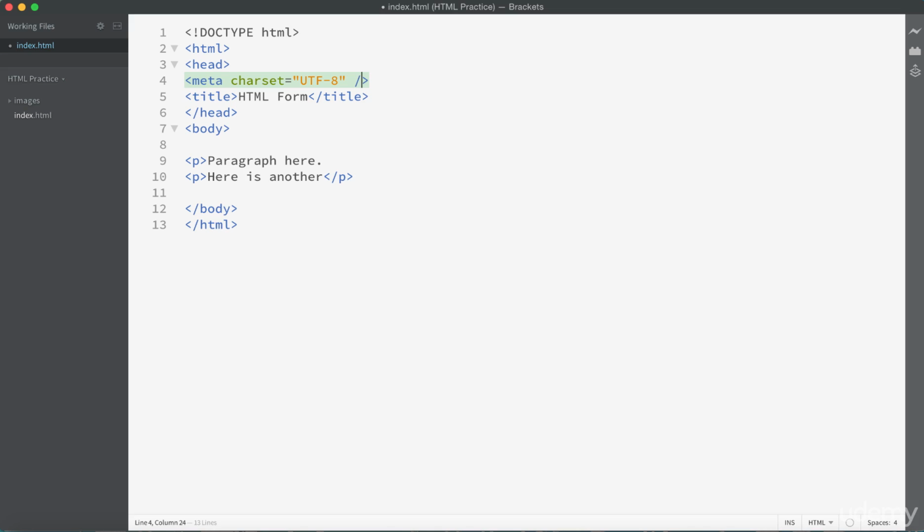Well, you can do this as well, and this works just the same. But what I'll recommend is choose one now and stick with it. So if you're going to do an entire website, you want to close all your self-closing tags with this slash or not with this slash.